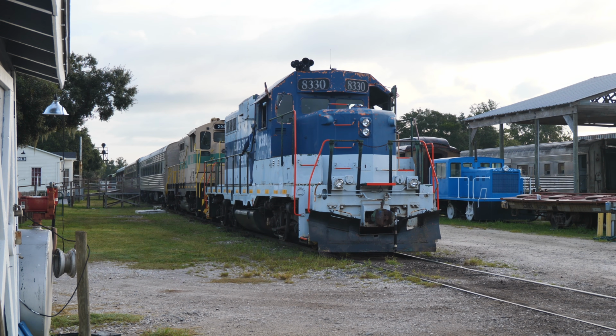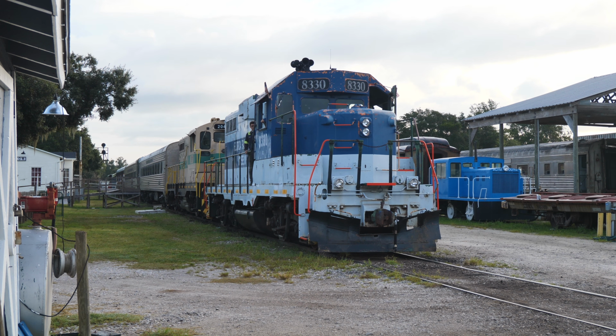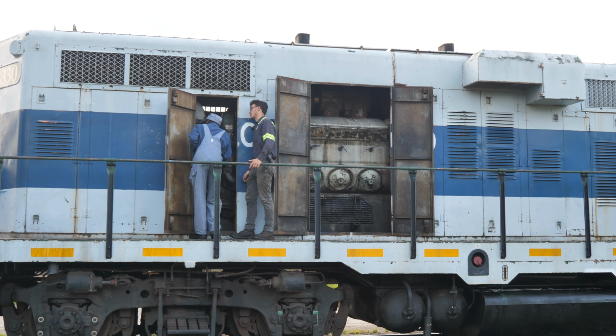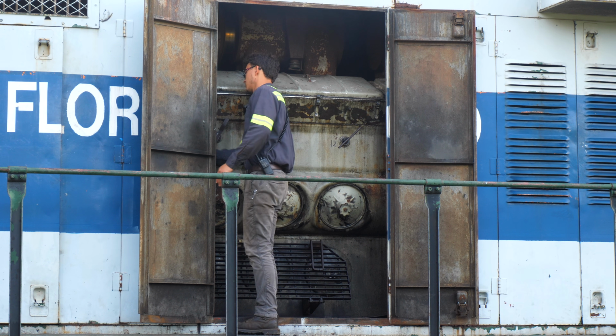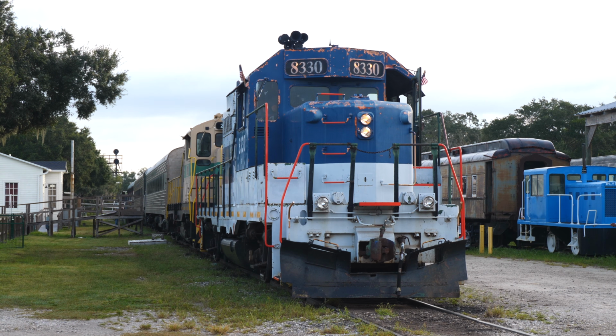With the air still cool and quiet in the woods of Willow, the Florida Railroad Museum and its mix of volunteers and employees are starting their day. Even though the first train of the morning departs Parish at 11 a.m. sharp, there's lots to be done in preparation for this museum's weekend run. The star of the show this weekend would be the lead engine on this train, number 8330. As many of you know, this locomotive has quite the history over the past few decades, including a blown motor and now an almost complete rebuild in order for that to get to this state, fixed and cleaned up for revenue service on weekend and soon holiday runs.